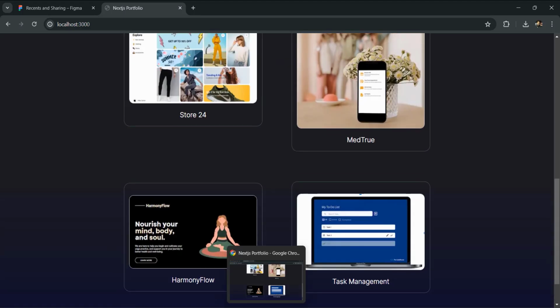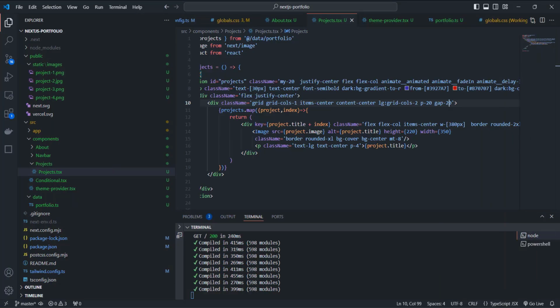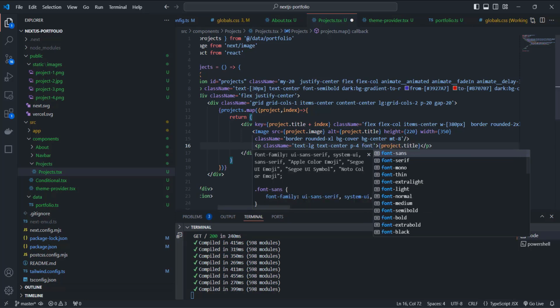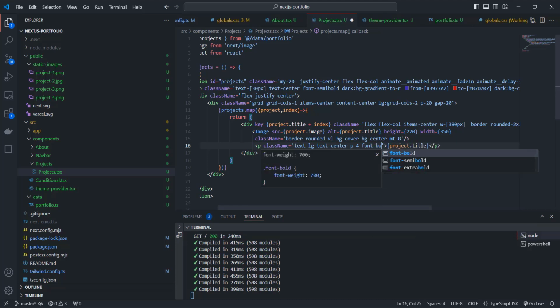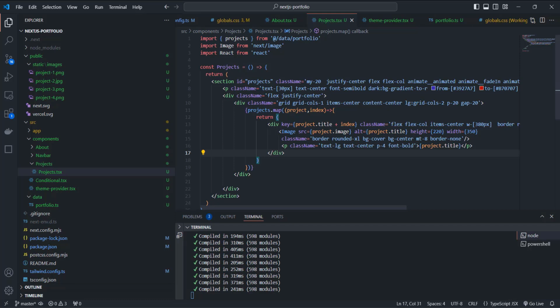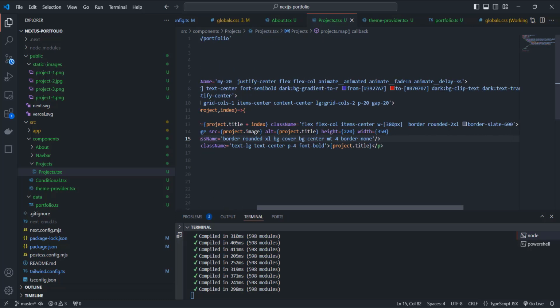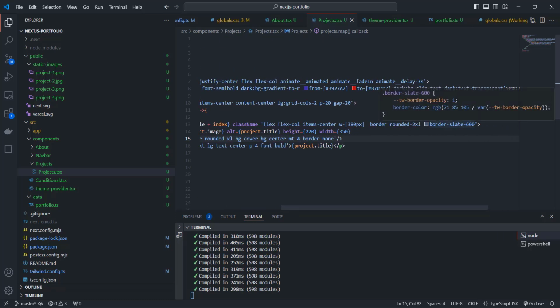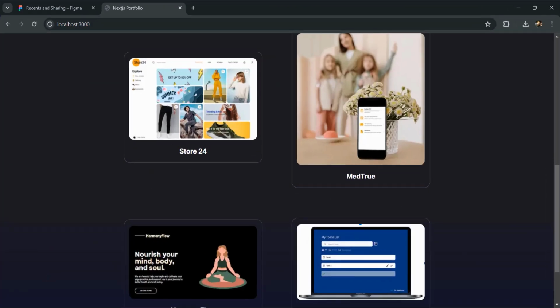Let's add some more CSS over here. Let's change some styling here. The margin top of 4. We change the border color.